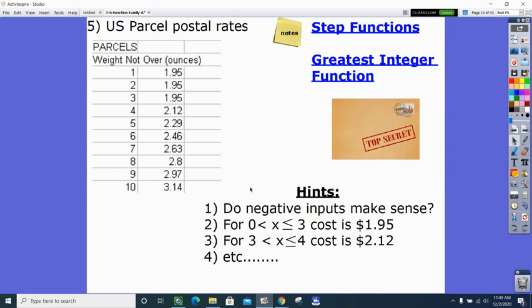So what I'm going to ask you to do is to see if you can graph this one yourself. And again, it would be on regular graph paper with an X and a Y. You're going to make steps and see, you know, one of the steps here, I'm going to warn you, one of the steps is longer, and this is real data. So up to 3 ounces, you're going to pay the $1.95, and then it will jump to the $2.12. So go ahead and see what you can do with this graph, and then we'll come back and we'll check it. And this one was a big concern in class, so you know, take it seriously and give it a try here. Okay, so let's move forward.